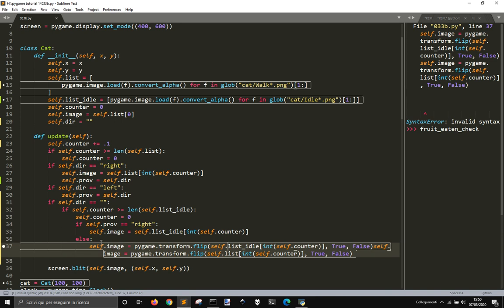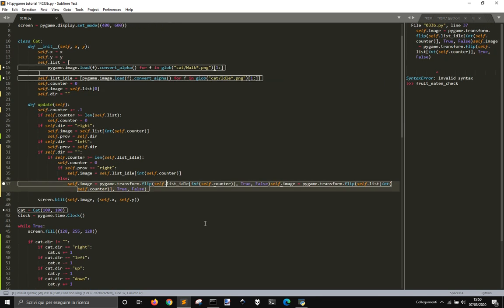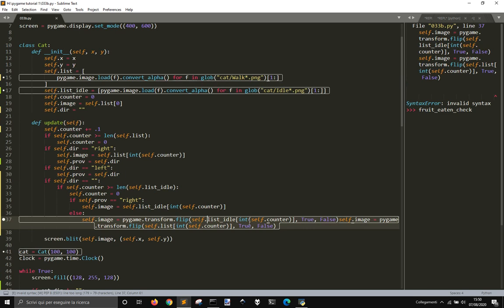Self image. What I made here, a little mess.